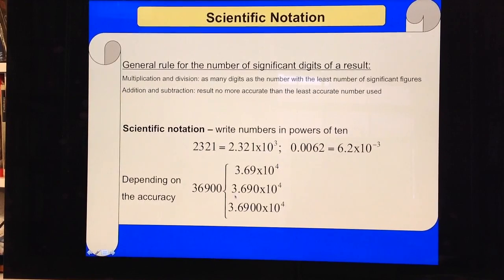Okay, if I write this number like this, 3.690 times 10 to 4, then I now know for sure that that 0 is part of the accuracy. And here, I used a different instrument to make this measurement where these two zeros are already part of the accuracy. So the scientific notation helps us know what is the accuracy of a number given like that. Very well. Now let's move to units. And this is very, very important now. So scientific notation is something that I do expect you to know.